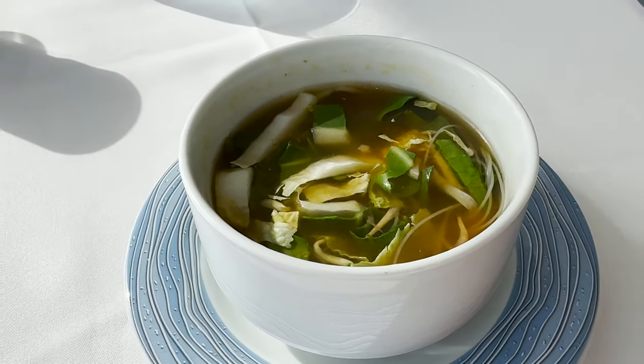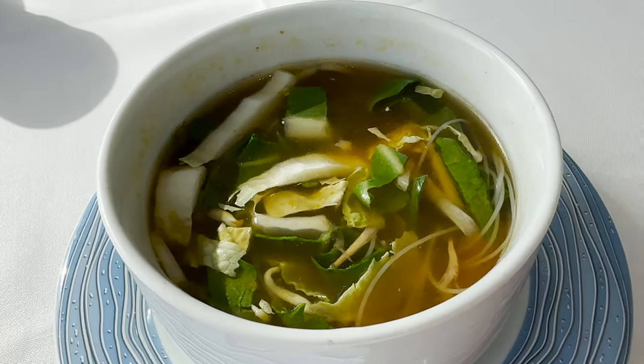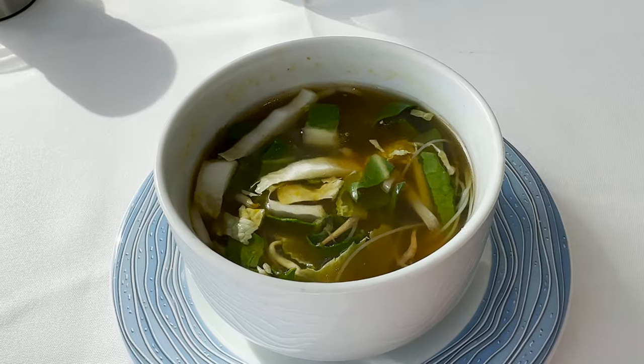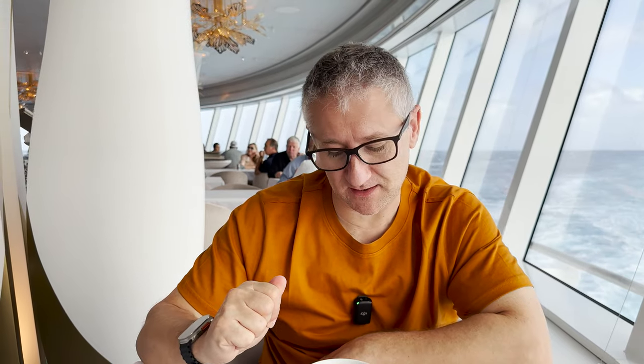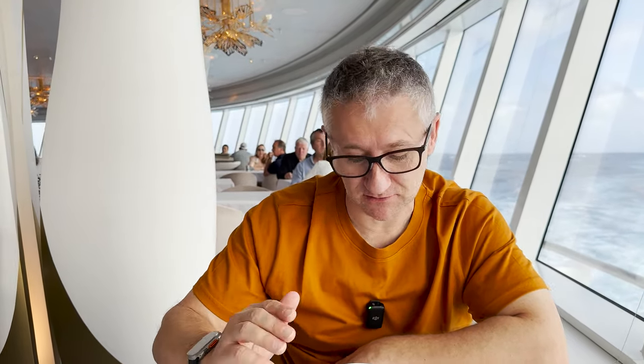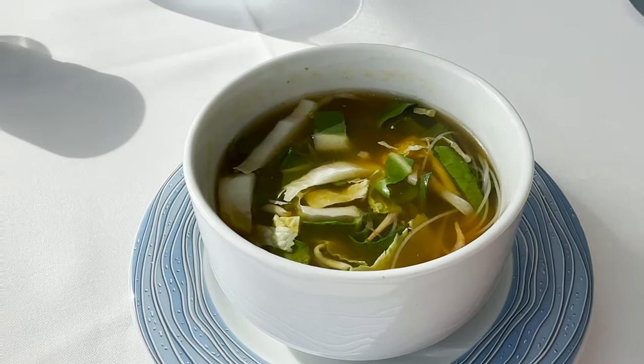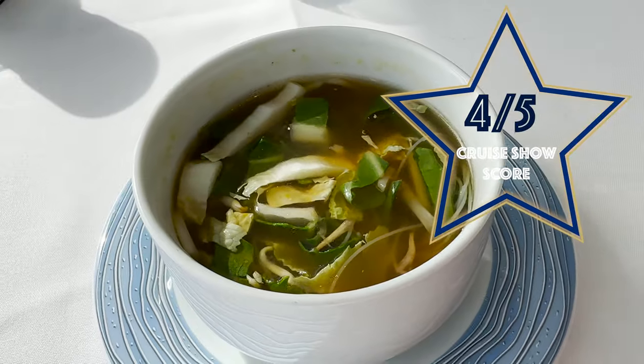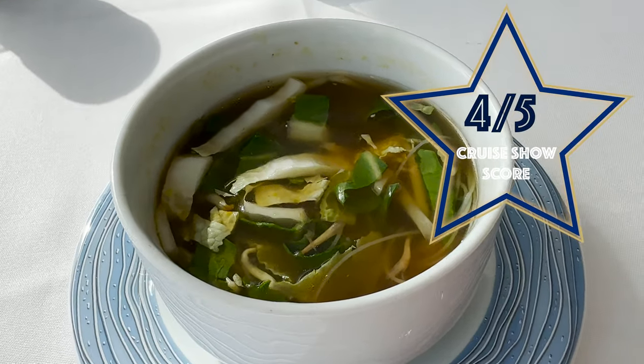My starter is completely different to what I was expecting — I didn't realise it was a soup at all, but I'm sure it'd be very nice. My score for the chicken pho: it was really nice, I enjoyed it. A perfect lunchtime starter — the temperature was really good, lots of flavour, quite spicy. I'm giving it a Crucio UK score of four out of five.